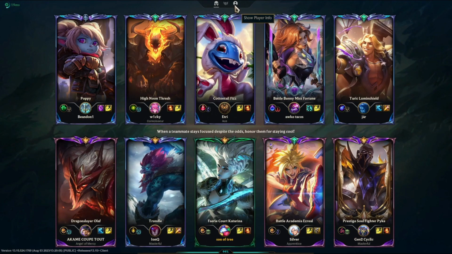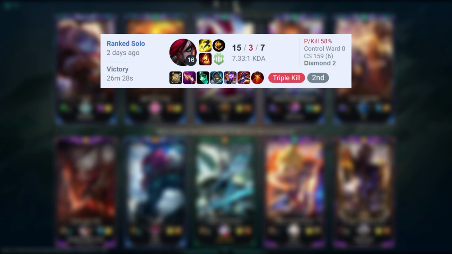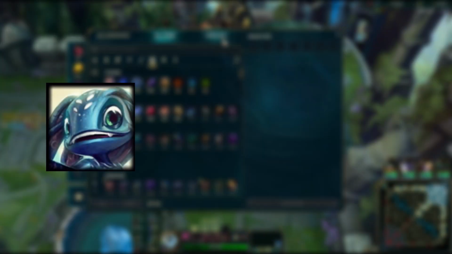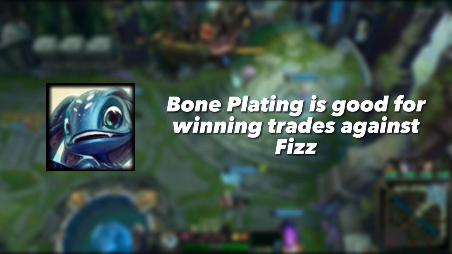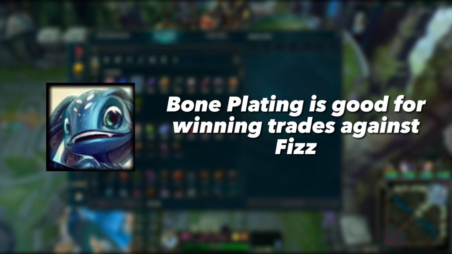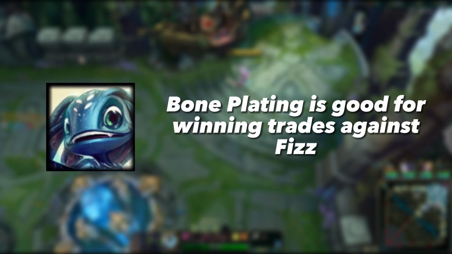So here we have a game against Fizz. This game's around D2 MMR. And I went Conquer, but I also went Resolve Tree, because I like bone plating against Fizz. And you're going to see that mainly with Fizz, his trading pattern is going to be him queuing in and trying to trade with you, but the bone plating is going to help you mitigate that damage to help you win the trades. So it allows you to not get super hard bullied by the Fizz.